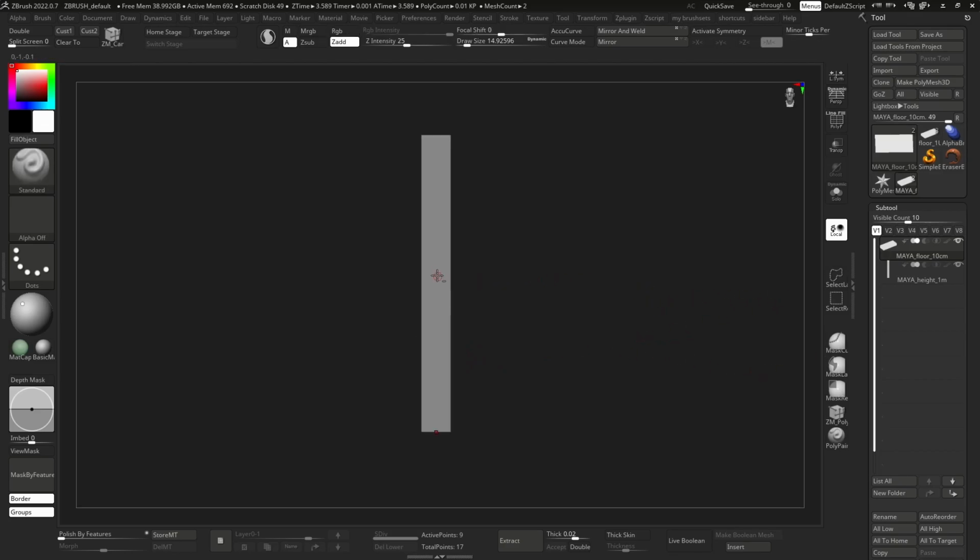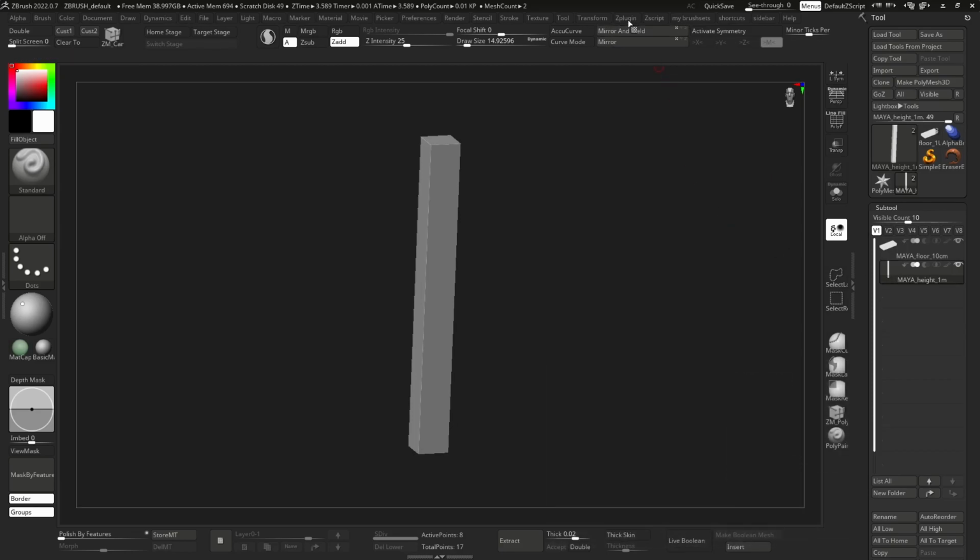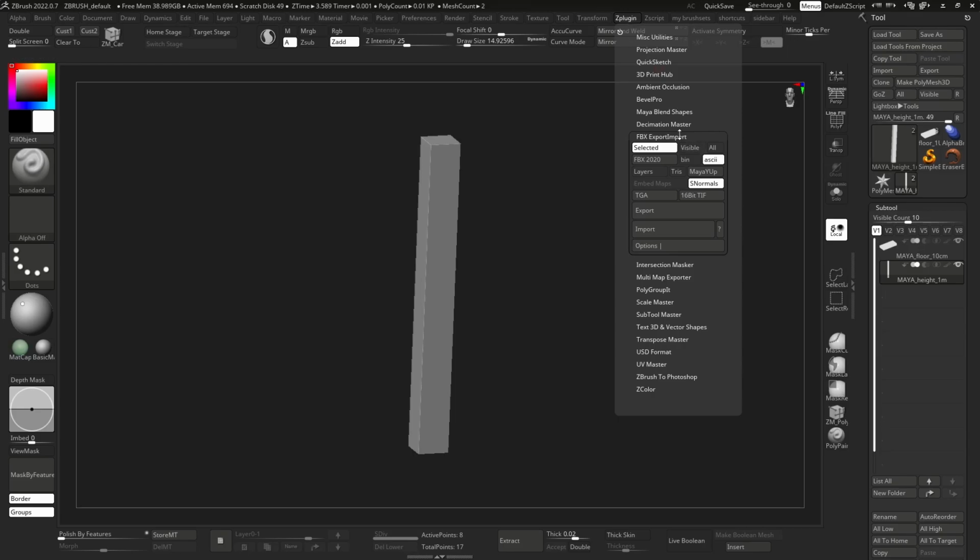It might be a little bit hard to control your camera, so you might want to have local transformations on. When you select a subtool, you can zoom in where you want to zoom in, and come up here with the height marker. Come here to Zplugin, and we're going to set our scale.